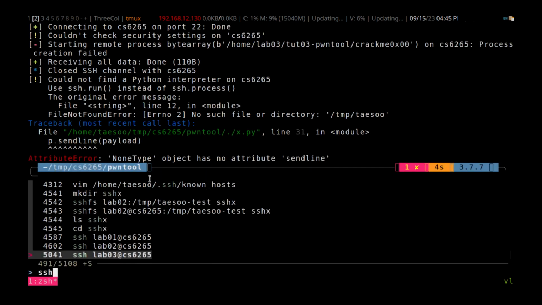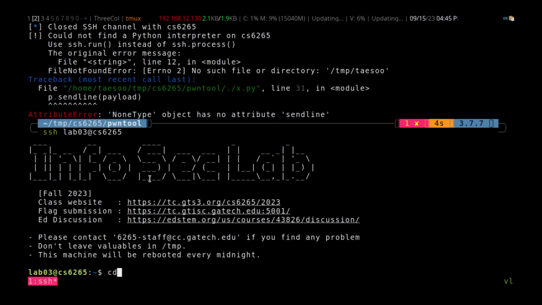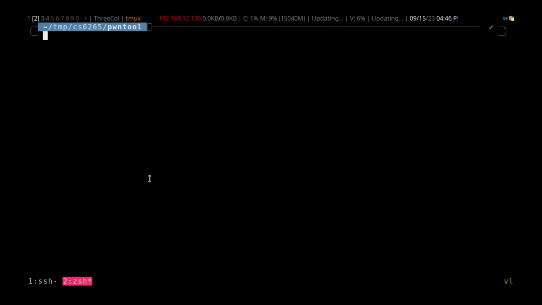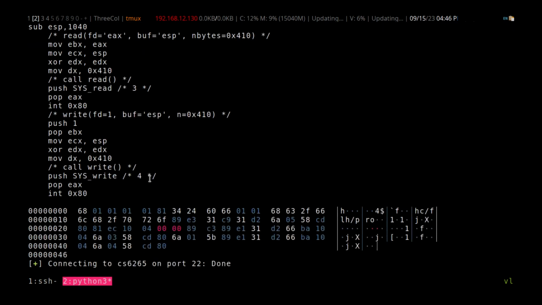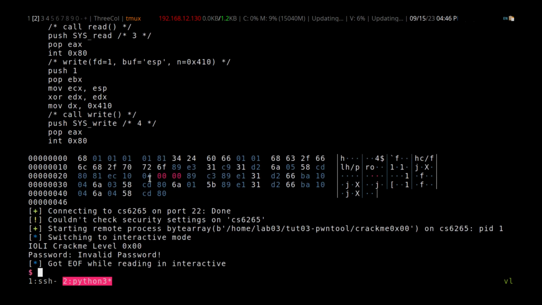So you have to create this directory. So here there's nothing inside. We're gonna run this program. Hopefully connect. Let's connect to the server, invoke the binary under this current directory, and you can see how things are interacting.